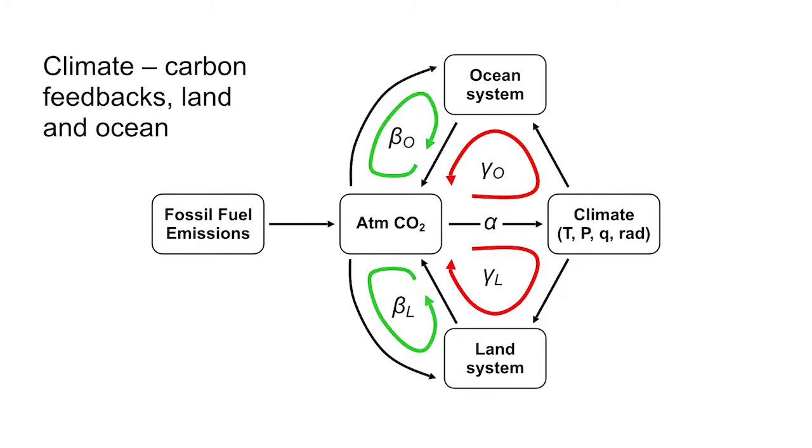And when you put these things together, Pierre Friedlingstein in a series of papers made a very nice demonstration that you can linearize this whole system and get a great solution for what your future CO2 concentration looks like if you know these beta and gamma parameters, as well as a very important parameter that I won't talk about at all, which is the climate system sensitivity to CO2 concentration. So there's that.